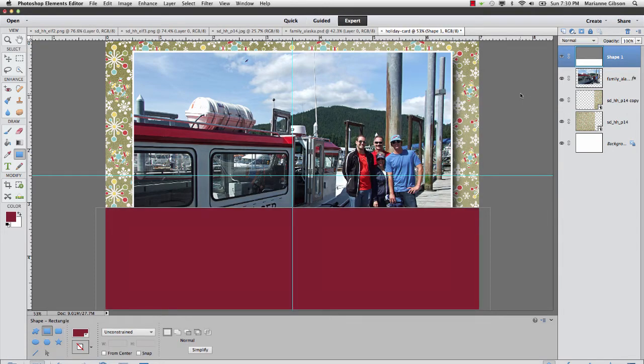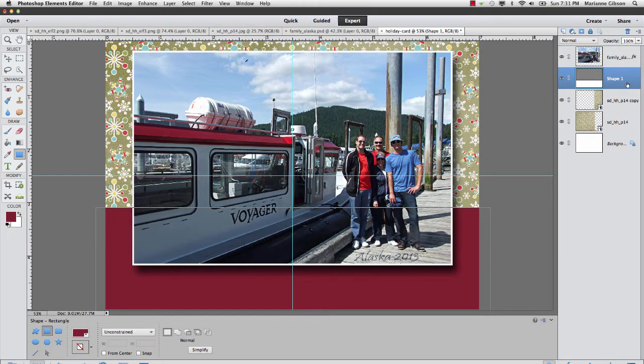and there's that nice kind of cranberry color, but unfortunately it's in the wrong spot. It's on top of my photo, and I need it to be one layer below. So I'm going to grab this layer, hold down with my mouse, and drag it till it goes between the Family Alaska and the other wallpaper, and you'll see I get a double line. I'm going to let go, and it moves it to the back. Now notice I also went over when I drew my rectangle. That's okay, it doesn't matter. It's only going to be as large as my output size, which is 7 by 5.